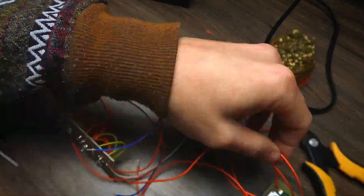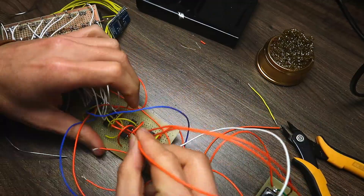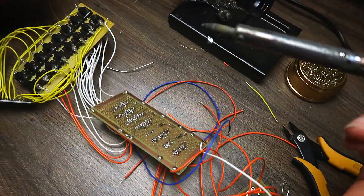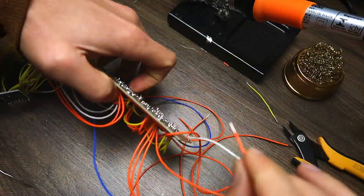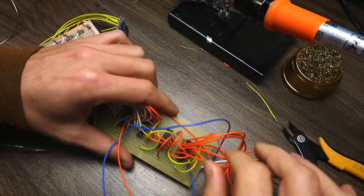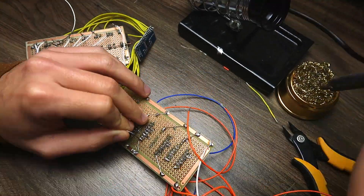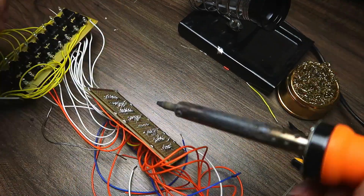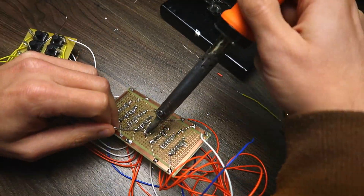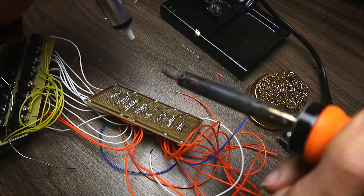Let me show you what was actually the biggest problem of this circuit — the bit shifters. Bit shifters are used so that with just three pins of the Arduino you can connect multiple LEDs; each bit shifter can handle eight LEDs. For all the LEDs in this project I used maybe six or eight bit shifters. The bit shifters don't have a breakout board like the multiplexer, so I had to use this type of PCB for them. In the beginning it was okay, but after lots of wires and connections, that was my second nightmare. The more I connected to the board, the harder it was to make clean solder joints, and the harder it gets to find a problem when something goes wrong.